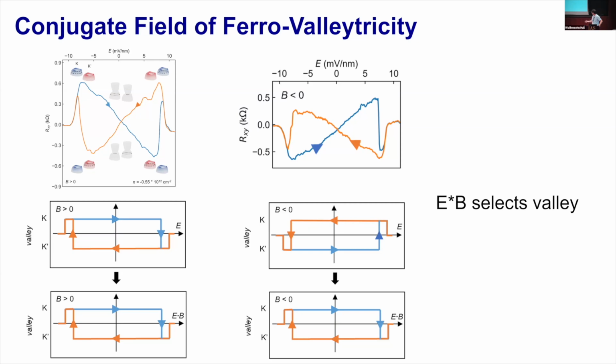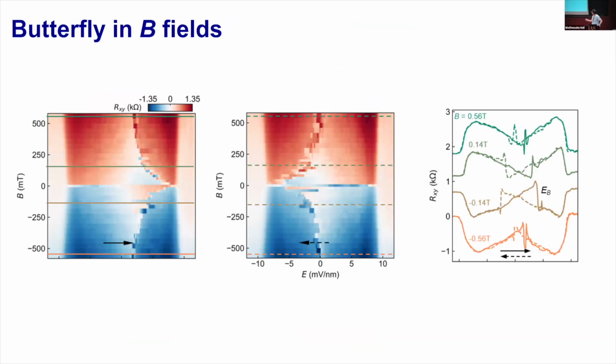Okay, E dot B selective value. So you can also test this butterfly in different environments, right? For example, you can increase the magnetic field first. As we said, at the small magnetic field, the system decides to stay in the same valley, no matter what the cost of the magnetic energy is. However, if you keep increasing the magnetic field, eventually that M dot B term is going to dominate over everything, and it recovers the M or the W shape as you would expect. So the butterfly is gone.